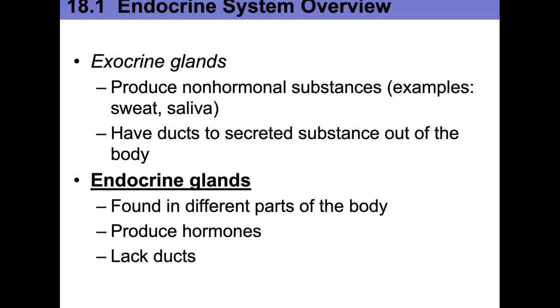All right. As we're looking at the endocrine system, something you need to be aware of is the prefix endo. Endo means within, of course, and the endocrine glands found all over the body don't have ducts. So they're not like an exocrine gland, such as a sweat gland, that secretes sweat to outside the body. You just need to be aware of the difference between an endocrine gland and an exocrine gland.